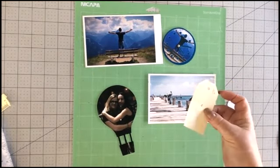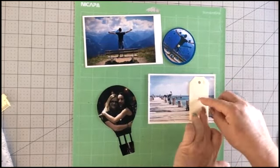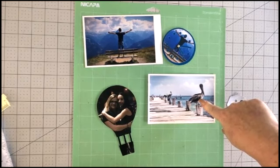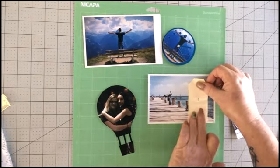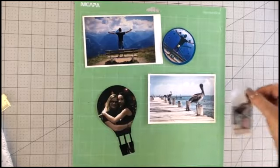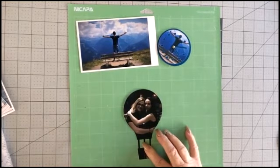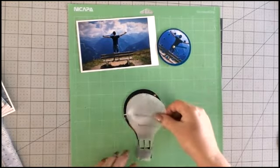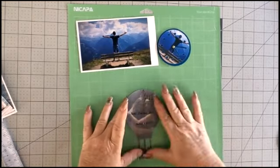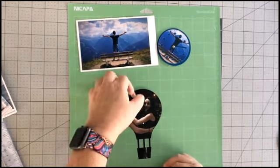And once again I did a rough copy with copy paper, and if I want to keep that, that was pretty easy. I just found the centre, I lifted that up and found out that the centre of it was there. So you must position it where you want it, then find the middle, and that is where it will cut out perfectly. Same goes for here. And this is a shape too that you can put some words into if you really wanted to. But I just found the center point, lifted that up and made a point and then cut it out.